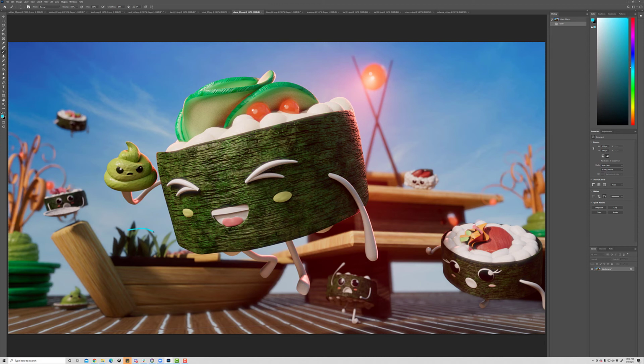The other thing would be trying to get a little bit more bounce in here, just because this dark value now is kind of standing out a little bit strong to me. So just a little bit more bounce fill up in there.